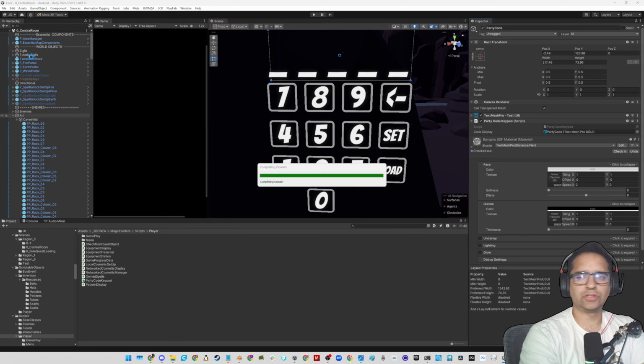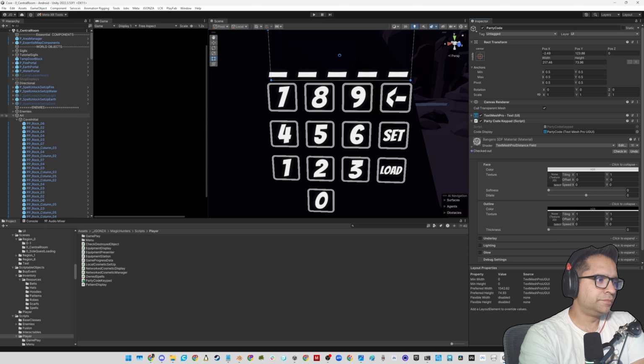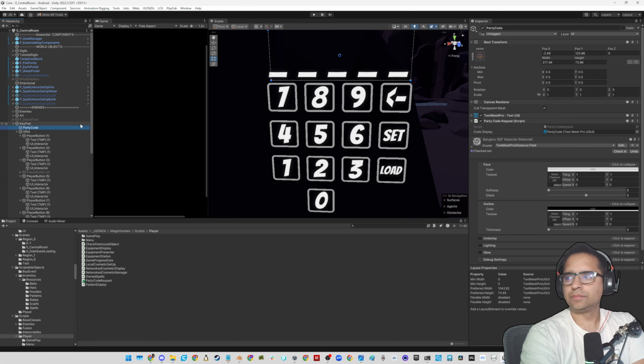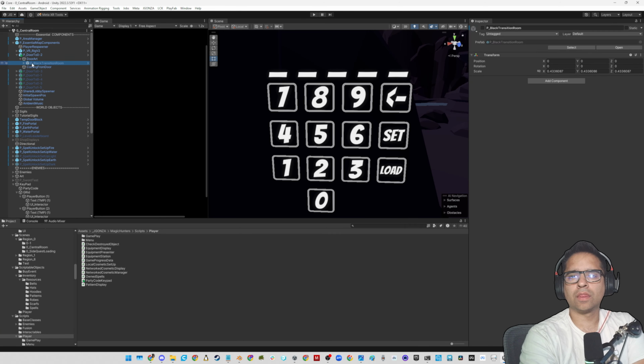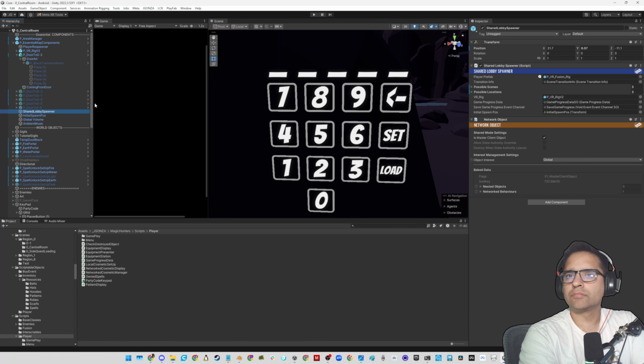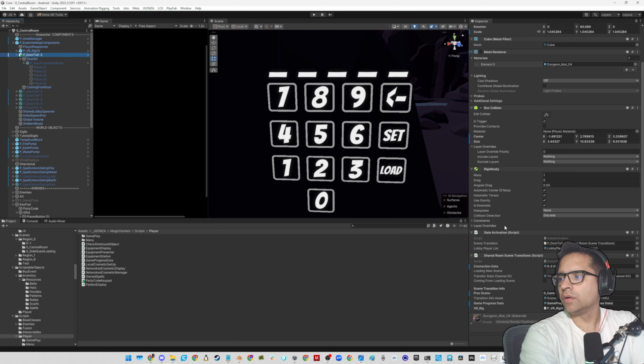Let me see, it's just loading. So in here we have the door to the other. Okay, so what are we doing? Gate activation, scene transition.